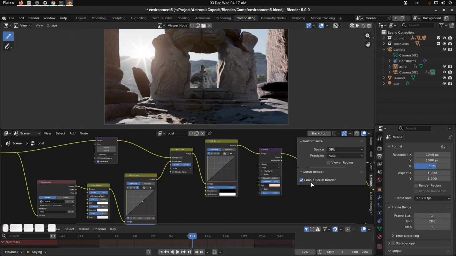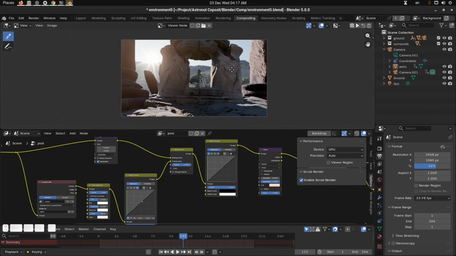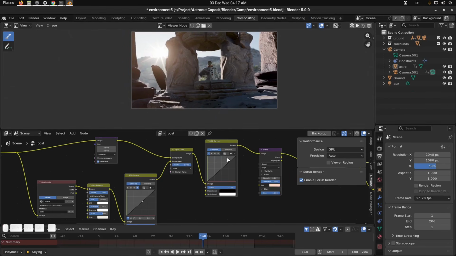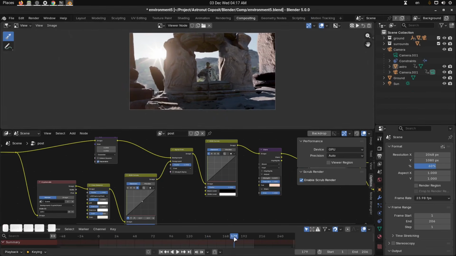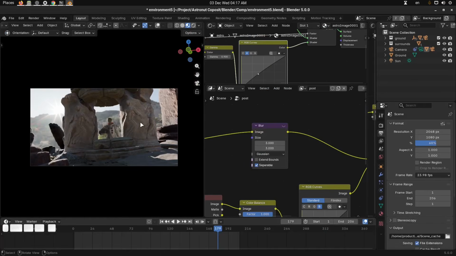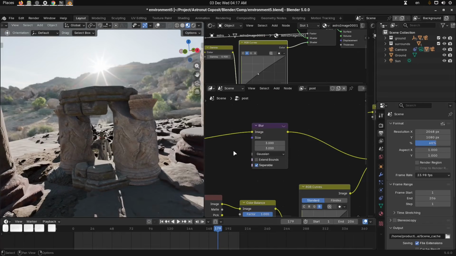So just disable it and enable it later, then it will work again. Sometimes, not always, but sometimes it gives you some problem. So yeah, just disable it and then enable it, and it will work again. There we go. Okay, so the layout is pretty simple. Everything else is actually sim. So yeah.